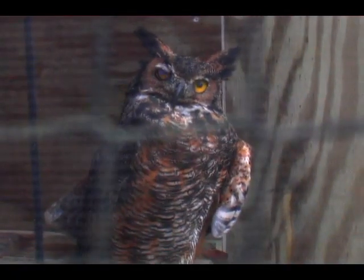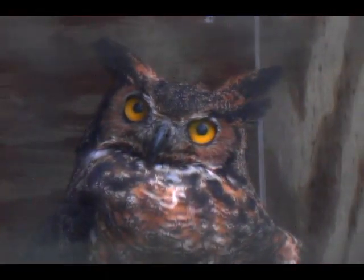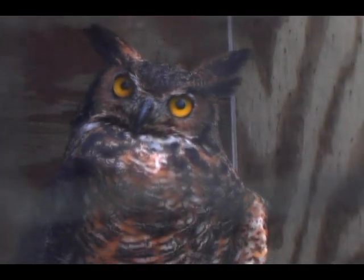She's non-releasable because she cannot fly. She was shot and it broke her wing so badly it could not be repaired. Shooting any bird is a federal offense — birds are protected by the Federal Migratory Bird Act. Whether it's a robin or a bald eagle, if you shoot it, you can be prosecuted by the U.S. Fish and Wildlife Service and pay thousands of dollars in fines and do jail time. Even mourning doves, which have hunting seasons, can still result in federal prosecution if shot outside of hunting season.